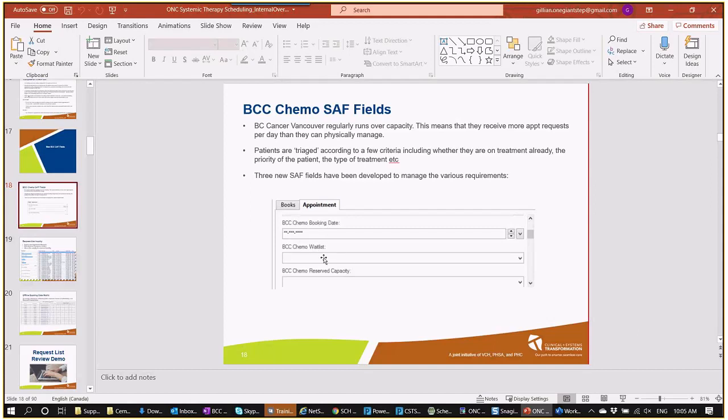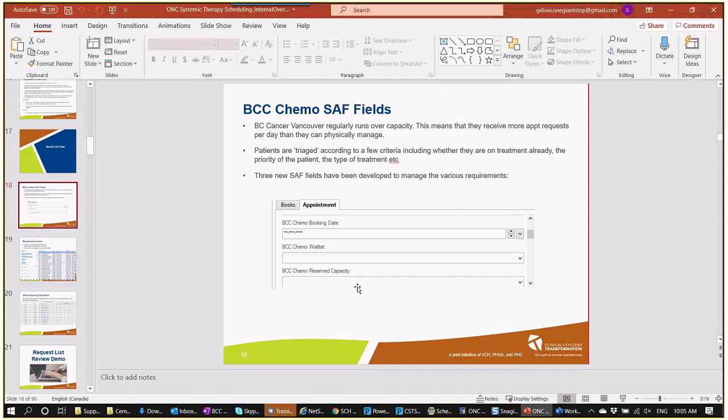So that means that we want to do it on March 1st, but we understand that this is an overcapacity patient. And so then there's a triage process that happens on the BC Cancer side, where the clerk and the clinical nurse leader and the manager and probably a physician go through that list and determine who is more urgent than anybody else. And so then they try to get these wait list patients into that day. There'll be cancellations, there'll be less urgent patients, etc.